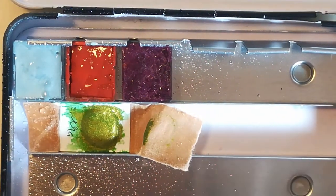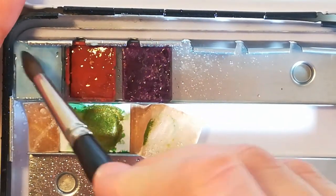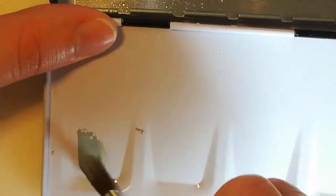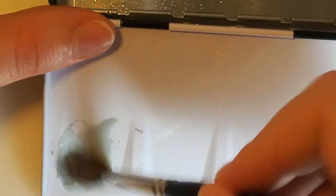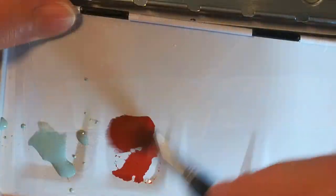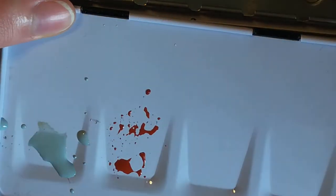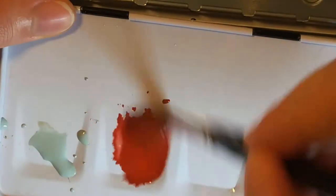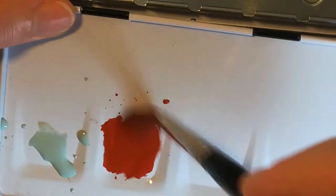So I rewet the colors and I prepare them. I love that red. It was the easiest paint to rewet. It felt like melting your brush. I really enjoyed mixing them and kind of experimenting with them. It was kind of relaxing.